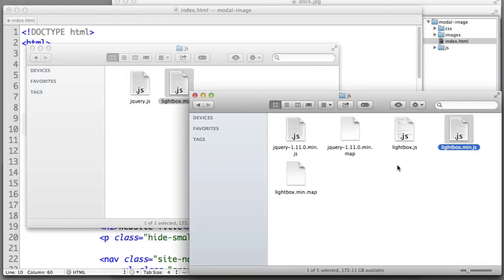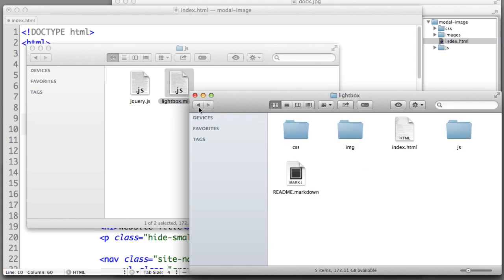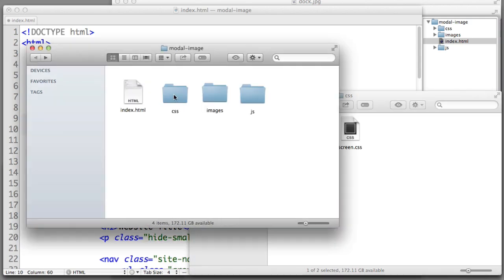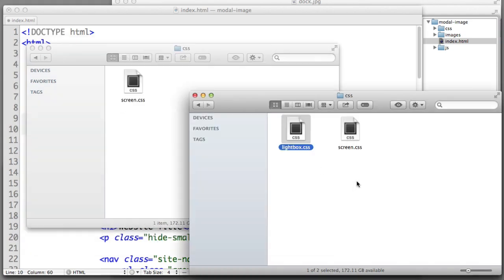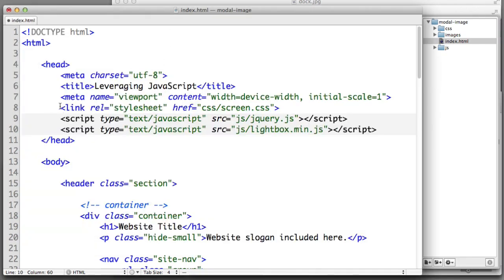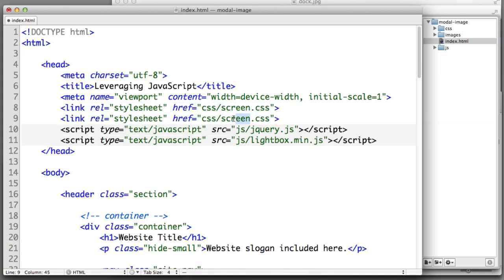Excellent, but we are not done moving files around yet. So in the folder that the Lightbox zip created, there is also a CSS folder. And we are interested in the lightbox.css file. So I want to move that into our website's CSS folder. So let's move Lightbox CSS. Perfect. Now let's reference this in the head section of our HTML. So I will duplicate the line that we already have that's calling in our style sheet, and then just change the name that the browser is looking for, lightbox.css.